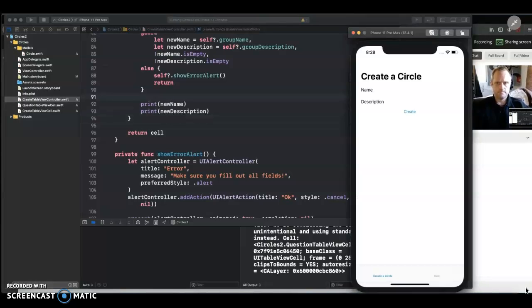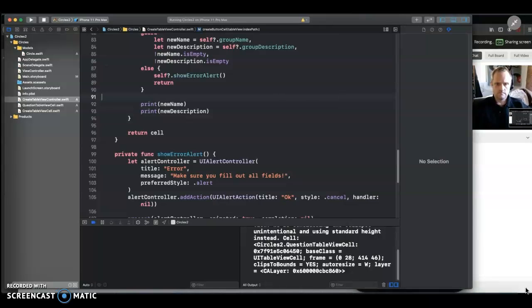Awesome. So the next step is, now that we have the actual text that the user has typed in, we want to save that information to our device so that we can go over to a second page and see that we've created it. And also when we quit the app and come back tomorrow, we want it to still be there. So to do that, we need to use something called user defaults, which is how we store basic information on the phone, in the phone storage.